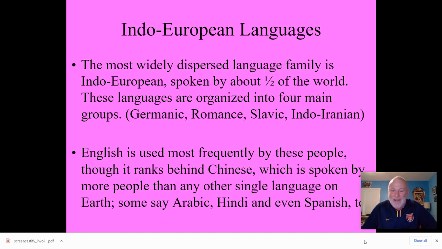Germanic, that's where English comes from, right? We are a Germanic language, even though we do have a big infusion of Latin because of when the French invaded England in 1066. William the Conqueror brought his Frenchness into the UK. English, of course, is very widely spoken around the world, right? More people speak English as a second language than any other language in the world. But English is not the most widely spoken language as a first, right?